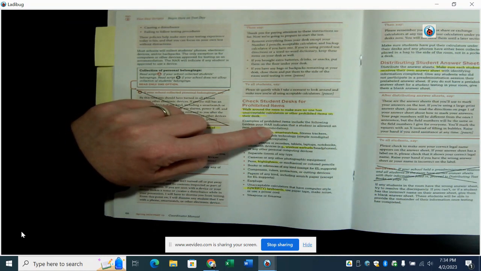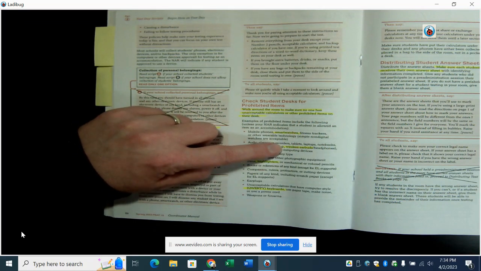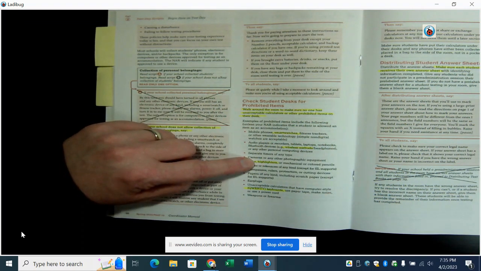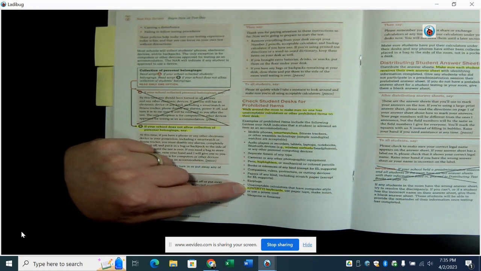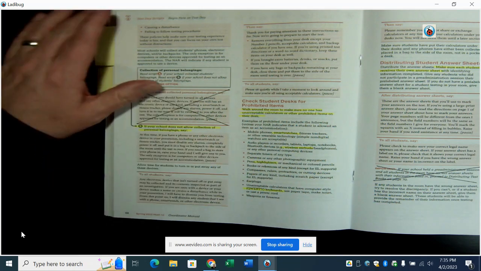I highlighted a few things to watch for: smartwatches, wireless earbuds, highlighters. These are a few things that we've seen recently that students are having during the test, which can cause an irregularity. When you're looking at calculators, there is a list in the back of the book, but basically you want to look for QWERTY keyboards. If you see a QWERTY keyboard, it's not acceptable. Just about all the other ones are.